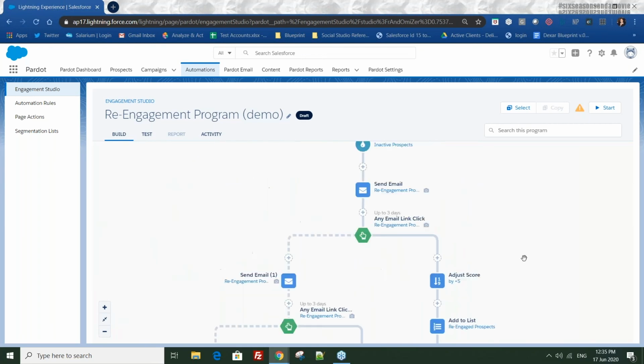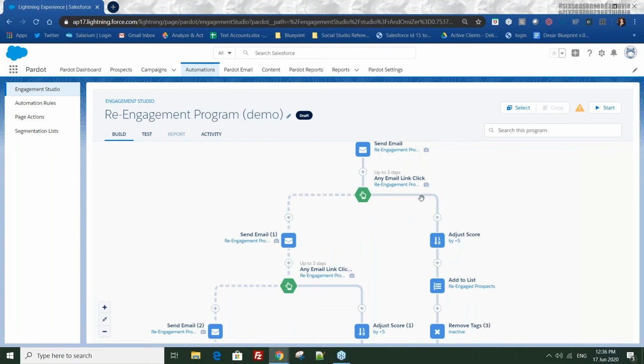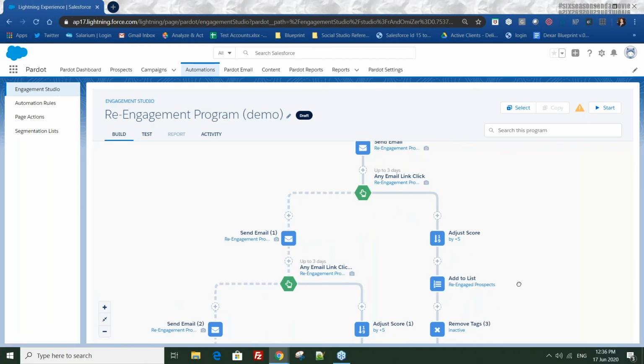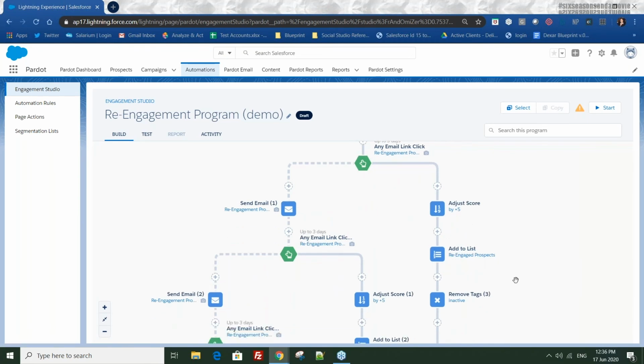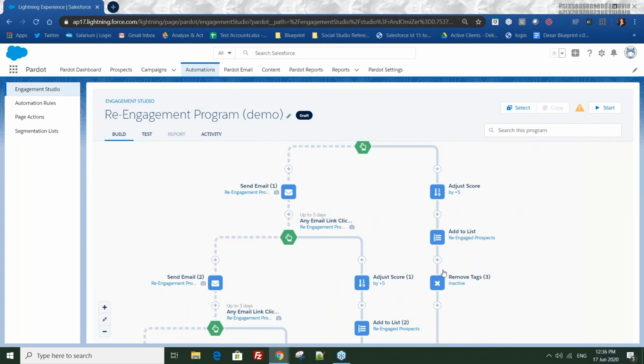So with an engagement program, you just send them a series of emails like this one, and if they engage with it, you adjust the score, add them to re-engaged prospects, and remove the tags so they're no longer in this program. If they didn't engage at all, you can change the tag into something else that says this person has not been active at all, even after the re-engagement program.